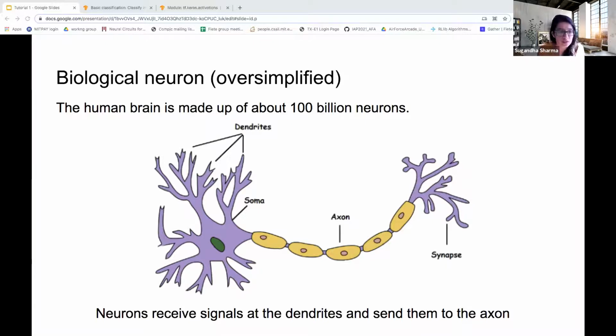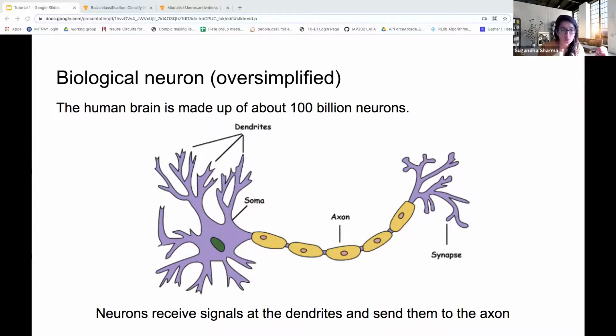And so the neuron is receiving inputs from these dendrites, and those inputs accumulate in the soma. What happens is that these inputs drive up the voltage in the cell body. And once this voltage reaches a certain threshold, it sends out a spike through the axon. So this is kind of an all-or-none operation, right? Either you send out a spike or you don't. You only send out a spike, or an electrical signal, when your voltage crosses a certain threshold.